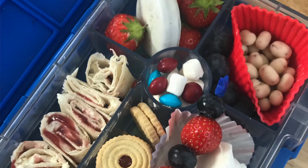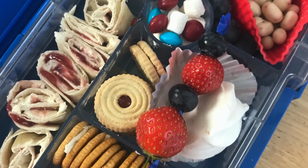So what do you think? I mean, it just uses the Yum box because again I wanted something that was blue or red or white, but you get the idea. And in the background here you can see there's lots of cupcake cases, so whatever you can find, and it's just a bit of fun.